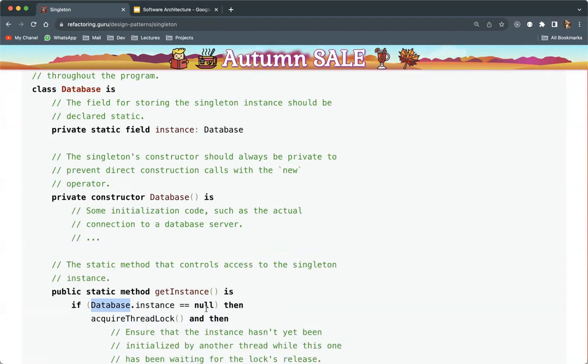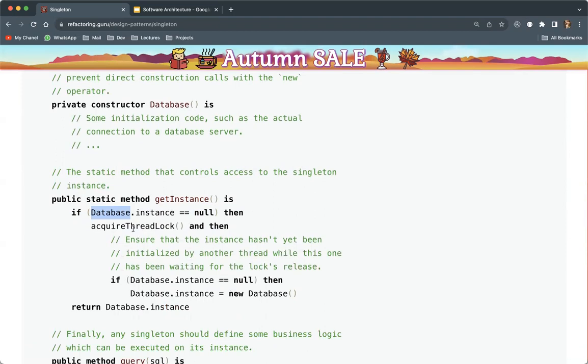And if it is null, then we need to acquire a thread lock. That's what I mean: if this process is going to be run by one or more threads, we need to lock it first. Otherwise, two different entities trying to access the same thing will defeat the purpose of Singleton. In Java, we can use the synchronized keyword. Other languages have the same discipline. We'll see that in action shortly. For right now, we will say we acquire the thread lock.